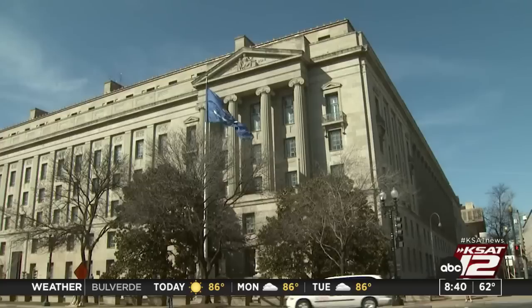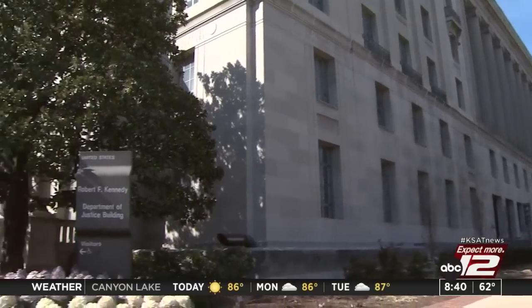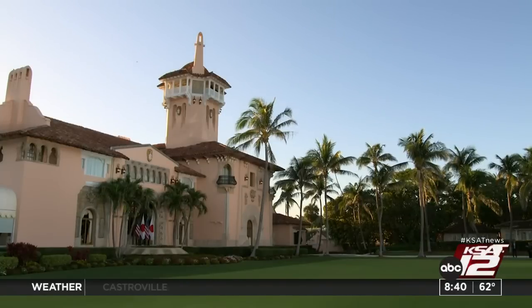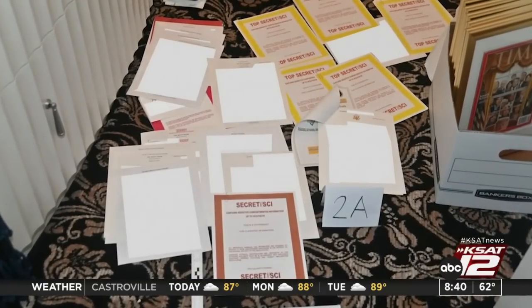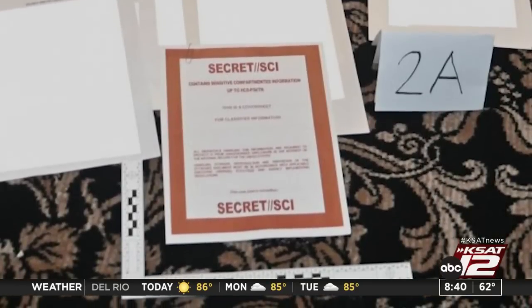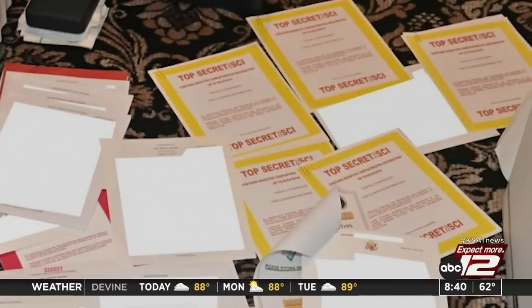The National Archives says that they have identified presidential records still missing from the Trump administration. In a letter to the House Oversight Committee, Archives officials point to records missing from former White House trade advisor Peter Navarro. The Department of Justice says Navarro used a private email account for presidential business, including his work during the pandemic. Records missing include those pertaining to National Guard rapid response teams, ventilators, and the use of hydroxychloroquine, all to treat COVID-19. The National Archives would not comment on whether it would ask the Department of Justice to file criminal charges in the case of the missing documents.